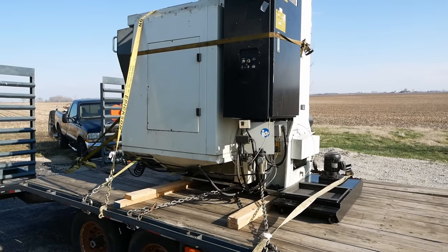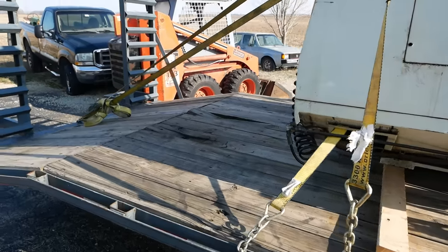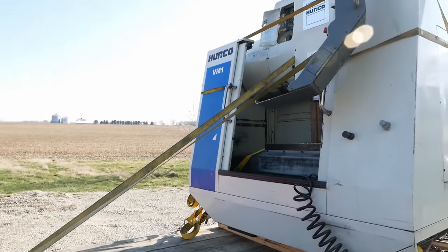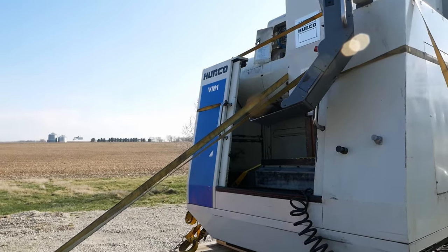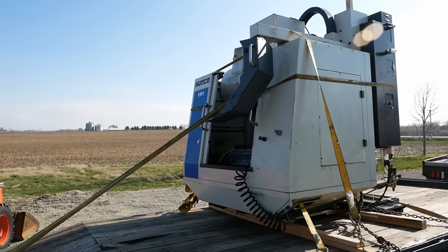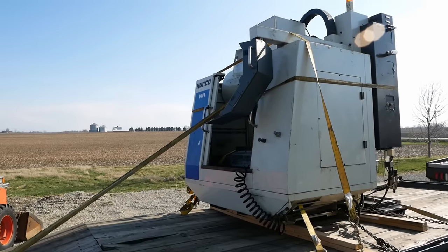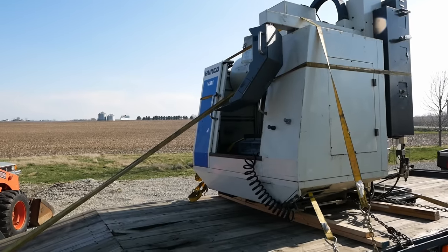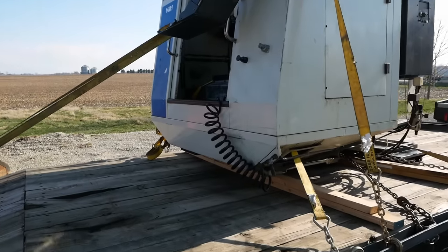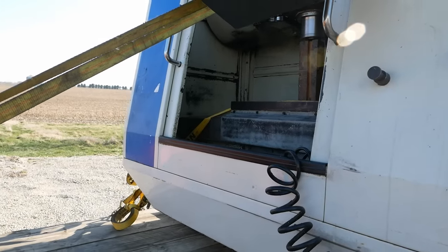yeah, people make a big deal about moving machine tools. It's not that big of a deal. I mean, you hear things on the internet about how you have to have air ride trailers and you got to build a crate, and you don't even want to know what happens to these things before they get to your door. This machine was built in Taiwan, shipped to the port, came across an ocean, shipped from the port to the dealer, reassembled, shipped from there to at least 3 shops before it got here. So, it ain't her first rodeo. If it can't survive a road trip, it can't survive machining.